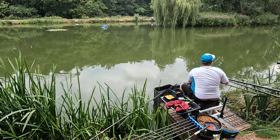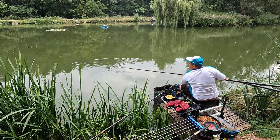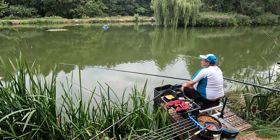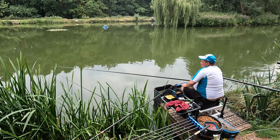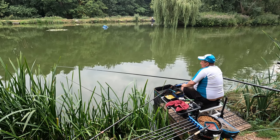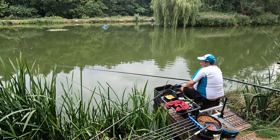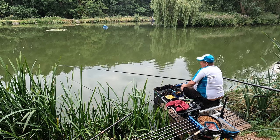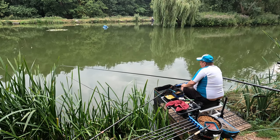We've had to mess about for the first hour and a half, 2 hours, really trying to find out how they wanted it. We had a couple of fish short to start with, really positive bites, and it's like, oh, it's going to be a pellet day short. Then it dried up, then no signs at all. So then we went and slapped because there were some cruisers. Had one fish after 5 minutes, a good 8-pounder, and then not another indication. Chucked a method, which looks perfect, a really good chuck here, always. Did you say there's a gravel bar somewhere? There's a gravel bar, mate, yeah, just to the right of that lily bed.